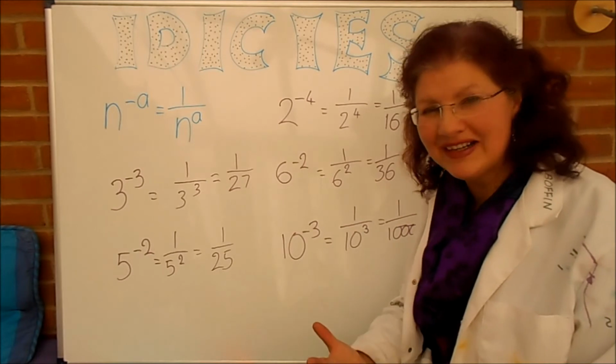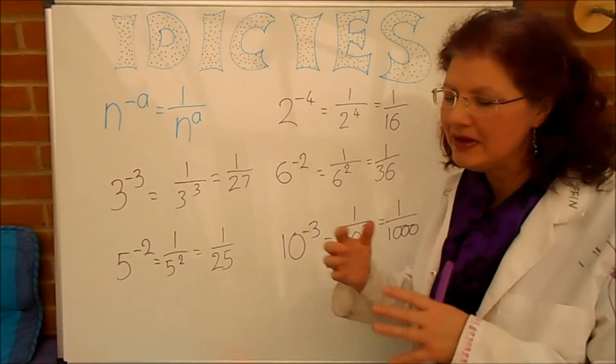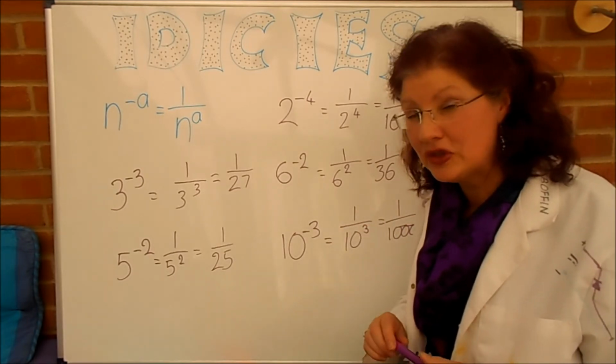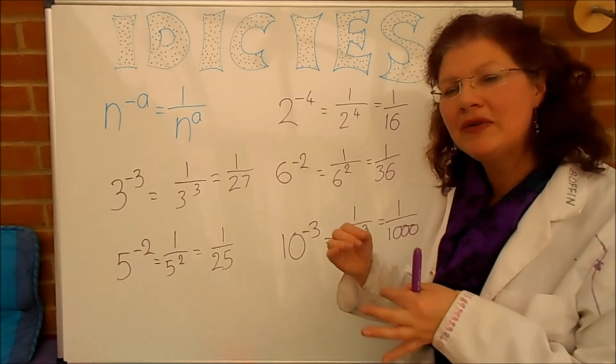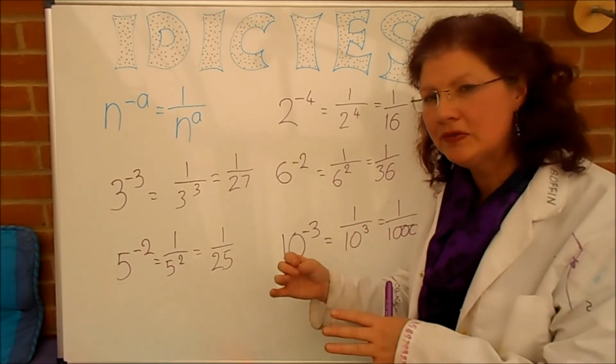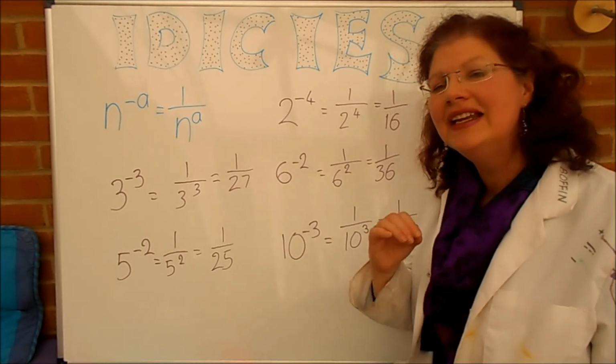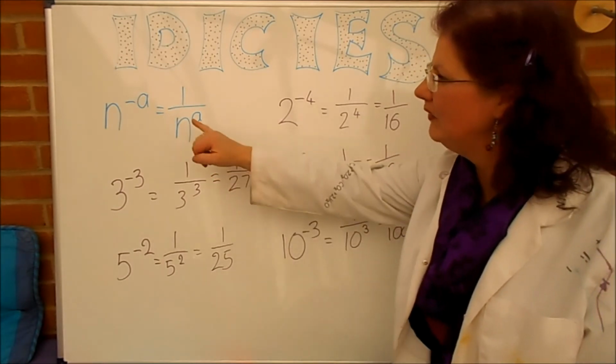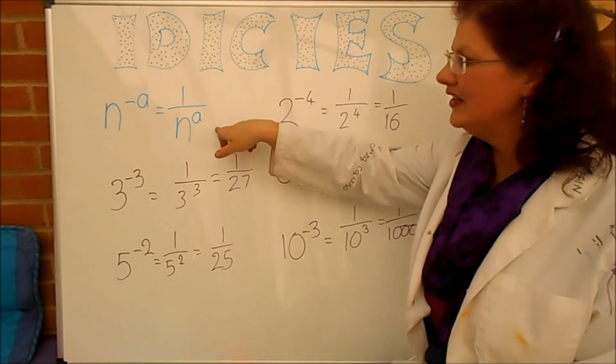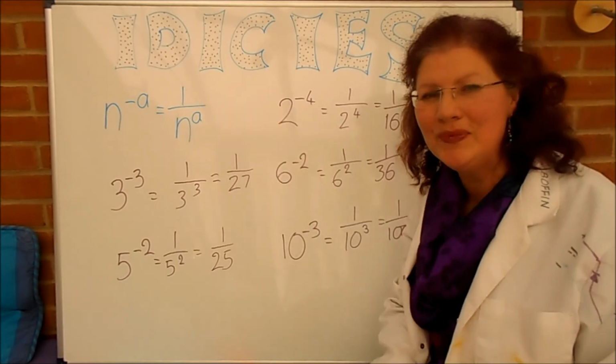Right, that's all there is to know about negative powers. Negative powers are fractions. That's a little thing. I've got a little mantra we have on here, one for fractional powers later on as well. Negative powers are fractions and fractional powers are roots. Don't worry about the second half of that, that's in a different video, but for the moment, negative powers are fractions. So whenever you see a negative power, it's the fraction version of the normal power.